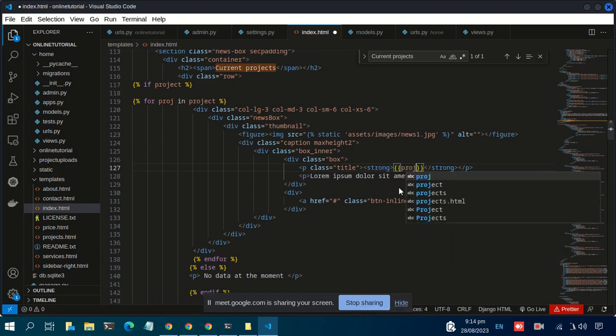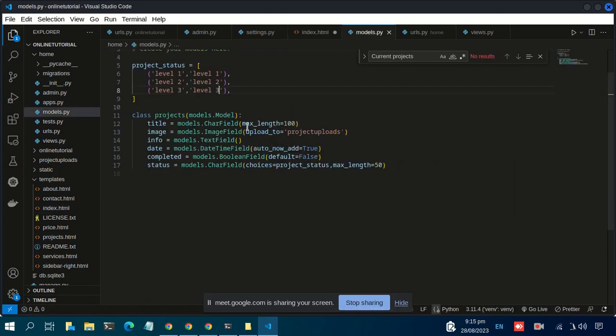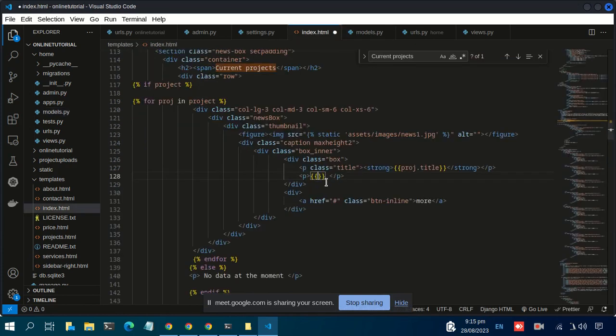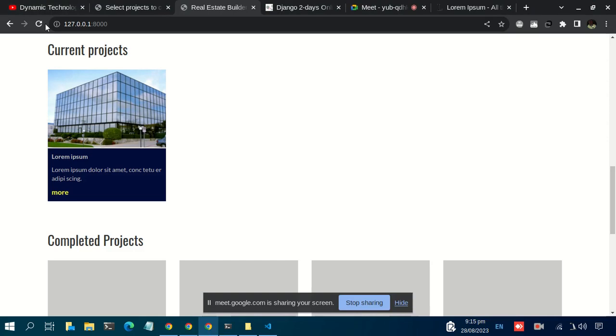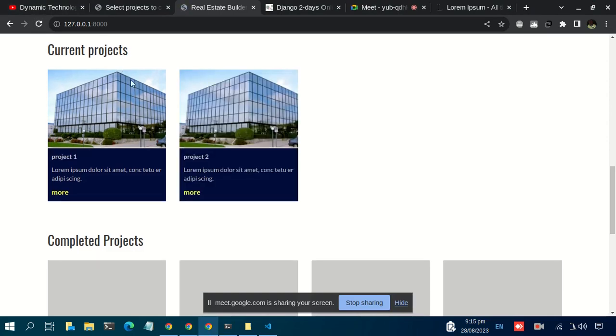The first field was the title, have the title there. Then the next field was the, let me just confirm, the next field was the information, info. So double curly brackets, then proj dot info. Let us save that and check if it has taken some shape. Let's reload and we see the second project here.